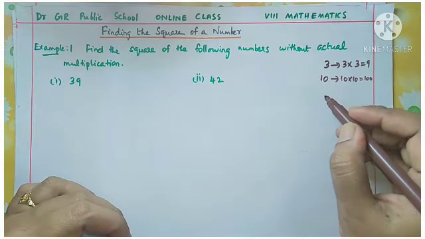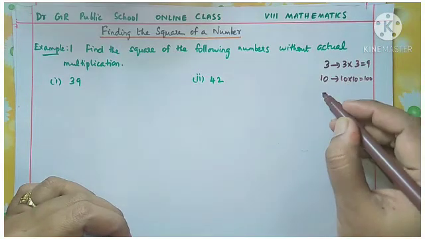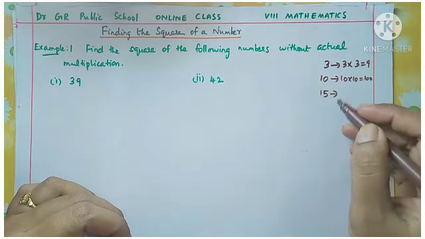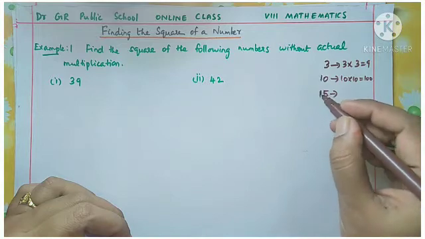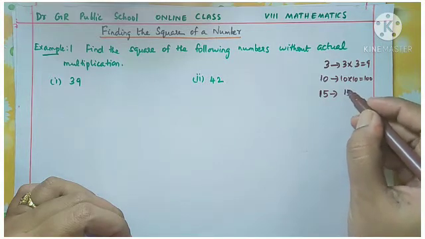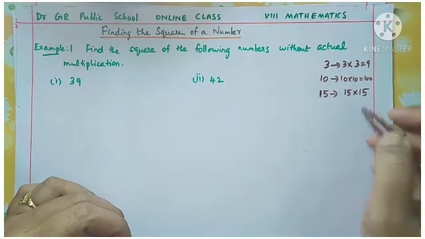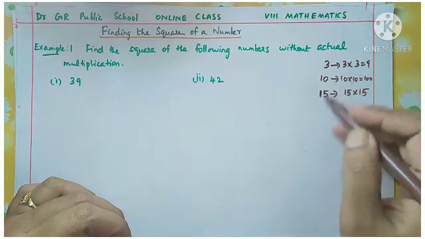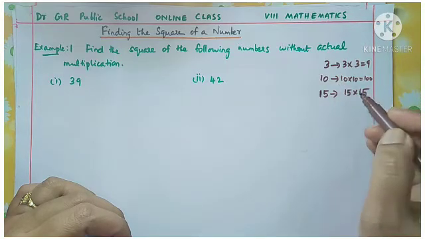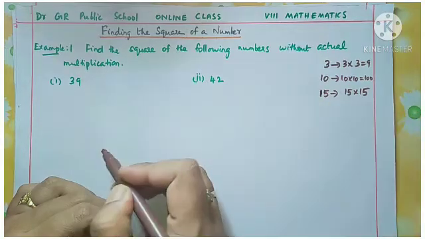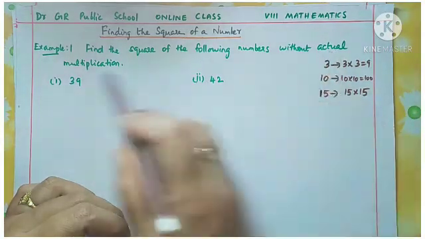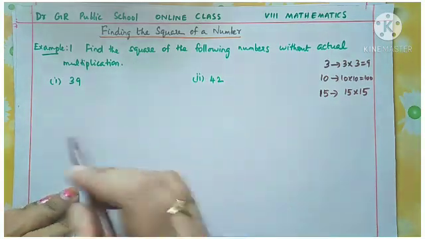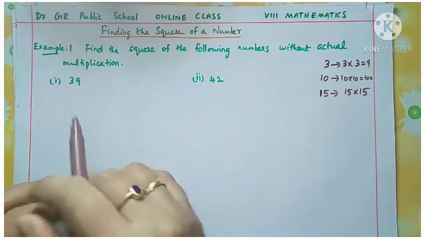If we want to find the square of some bigger number, for example the square of 15, maybe it is difficult for you to tell the square of 15 immediately. So what you will do, you will multiply 15 into 15. Correct? So commonly we are using multiplication for finding the square of any numbers, usually big numbers. But here is a method we are going to study without our usual multiplication. Without following that multiplication, how do you find the square of different numbers.